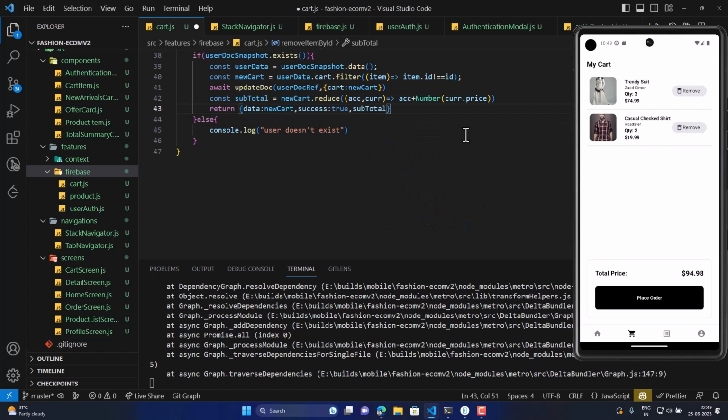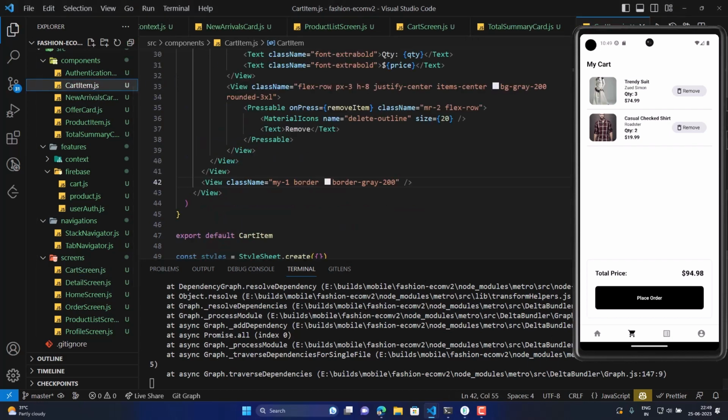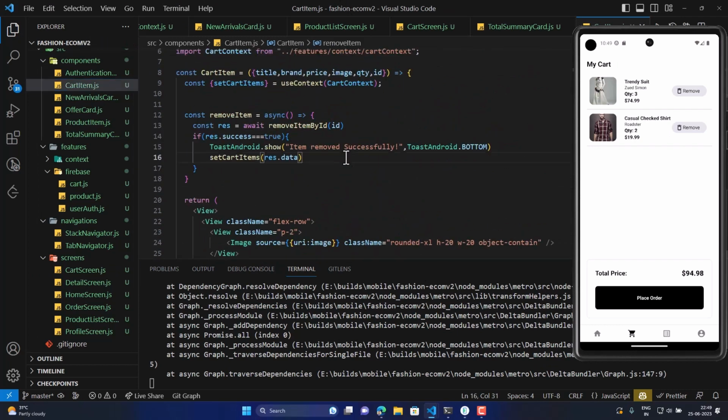Let's save this. Let's go to cart screen. Let's go to cart item. Yeah, there we have that remove functionality, I guess. Yes, and finally, I guess everything is fine.